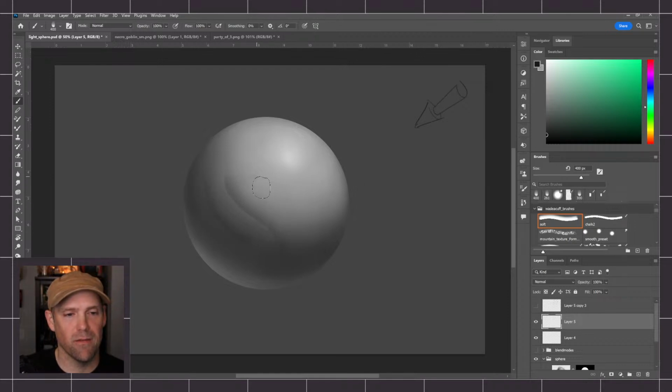marks and making lines that are grabbing, in this case, grabbing the shadow as it rolls around the edge of that sphere. It's a lot to think about, but it's really simple to do once you start playing around with it.